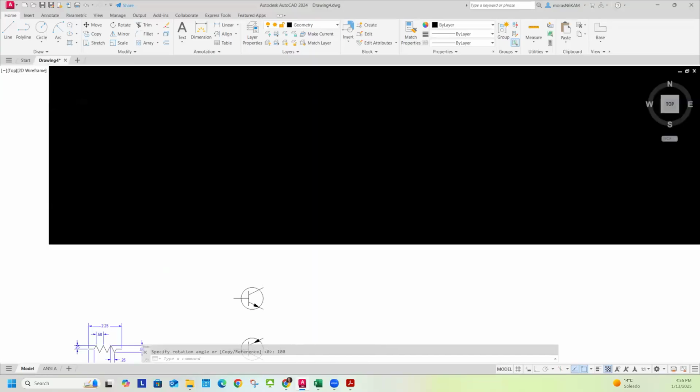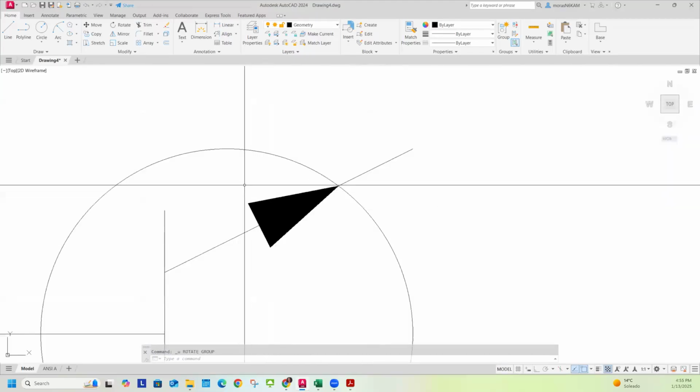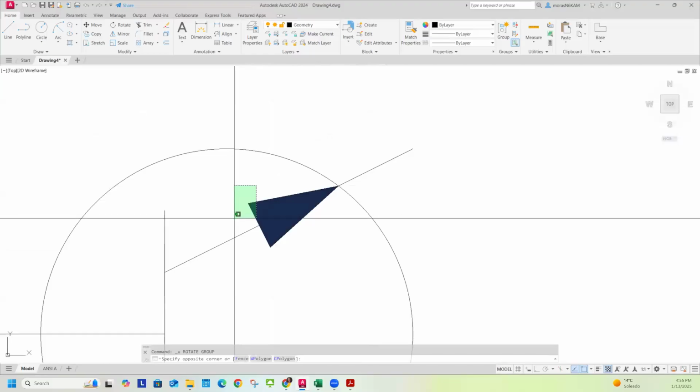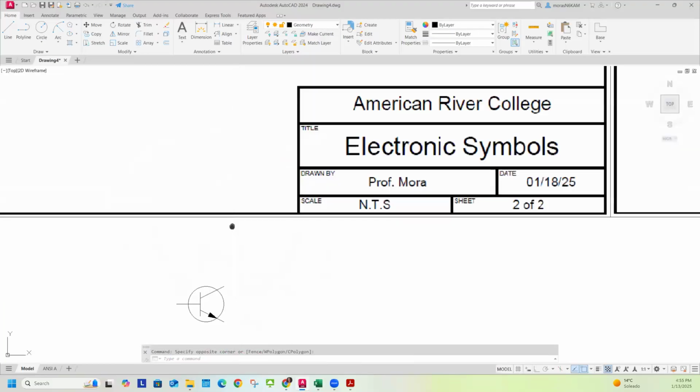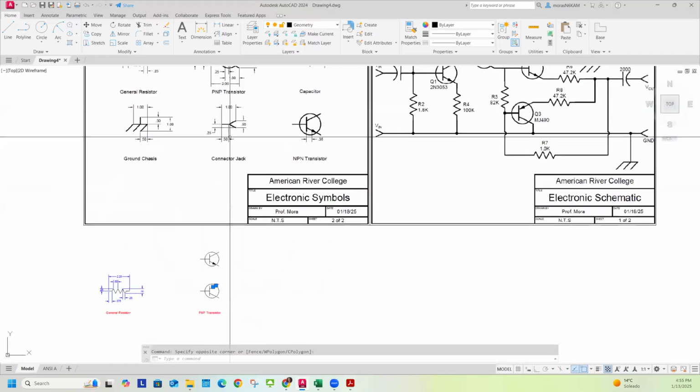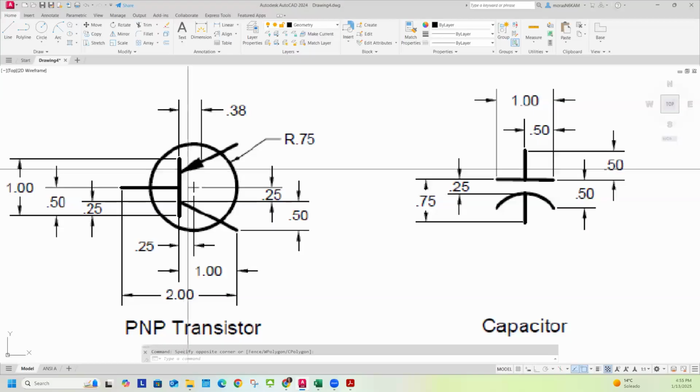Actually, I'm just now realizing that it's that whole line that needs to be flipped. So let me undo that. So this arrow should be flipped and it should be touching this one right here.